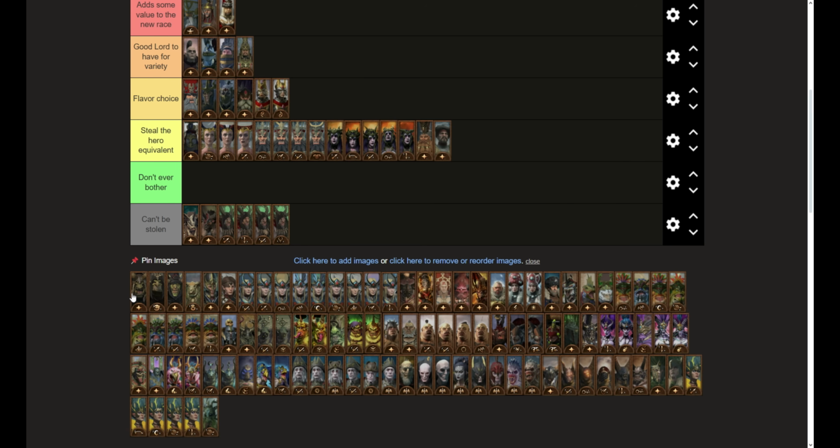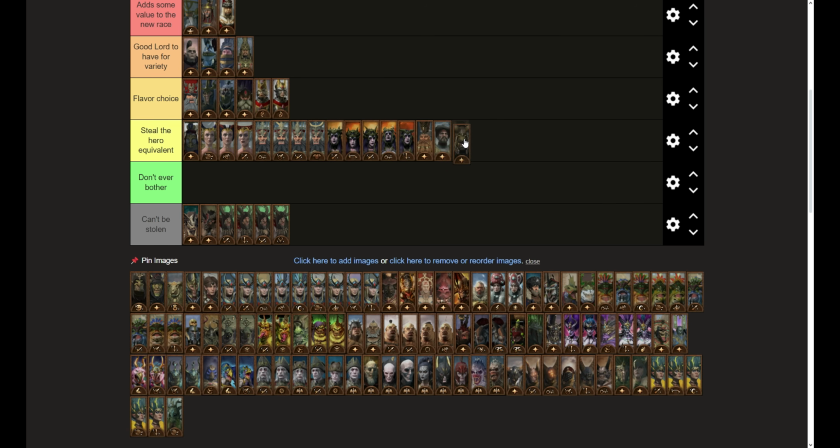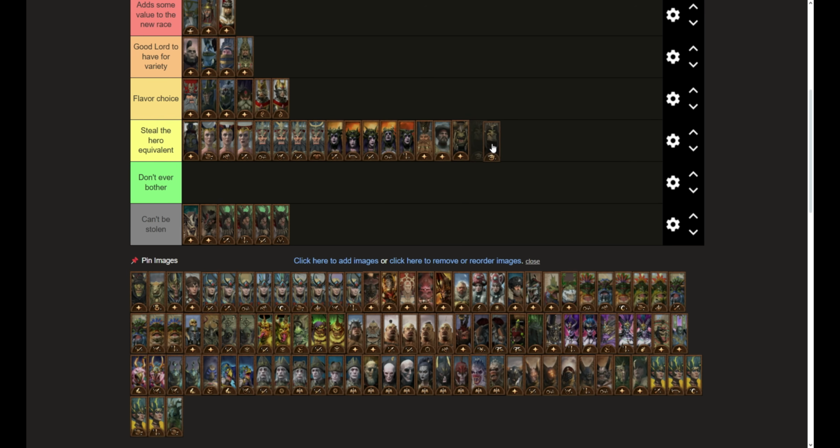For the greenskins, we have the Orc War Boss that brings pretty much nothing to the table, and he has some kind of a hero equivalent with the Big Boss Black Orcs. So I will put him under Steal the Hero equivalent. Same thing for the Shaman. He does have an equivalent in the Little Wa Wizard. I will say that he has access to an Arachnarok Spider, which is a very, very strong mount, and also is a magic battery, so maybe I will put him under flavor choice because of that.